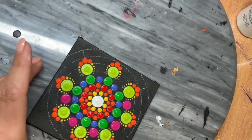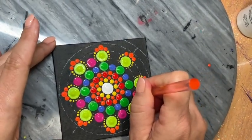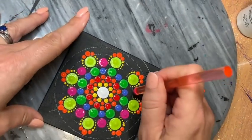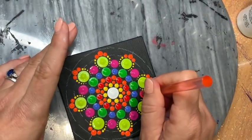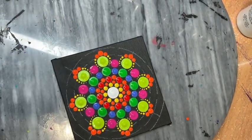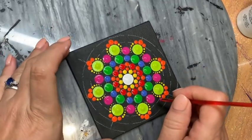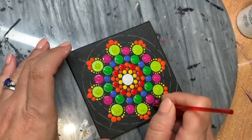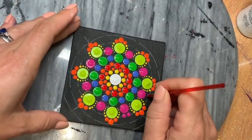If you think you've gone too wide with your walking the dots and you don't have space, simply go down a size in your tool. Now we're going to use the red tool again, and we're just going to put two little dots on either side of that top pink one.